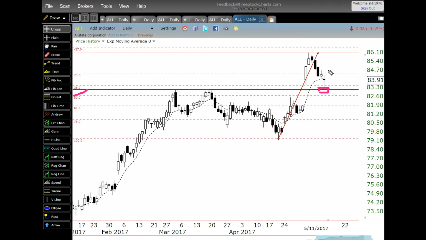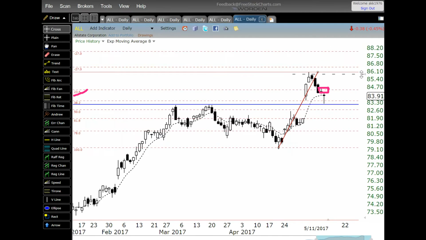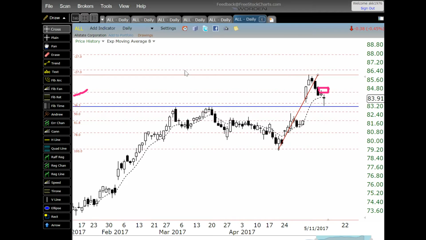So if that happens and we are able to go long, then where would we get out for profit? That would be determined by looking at this location. The 27%, as you know if you have watched my other videos, is the first target. That's right here, this area. So we're talking about somewhere between 86 and 86.40. We could be going long somewhere around 84 and then 86 to 86.40, like $2.5 in this trade. You could also hold it for the 50% target, that is 88.